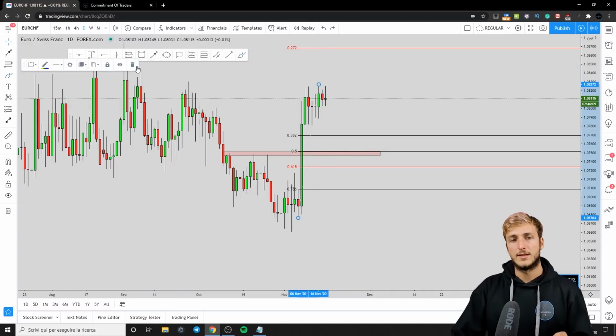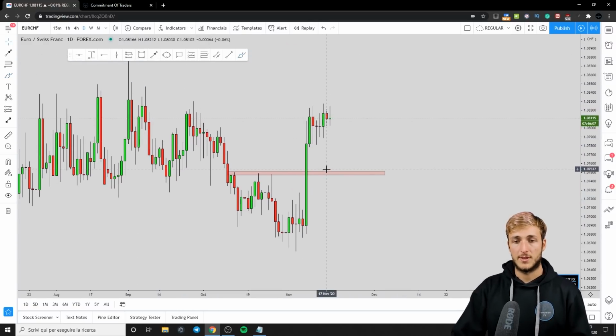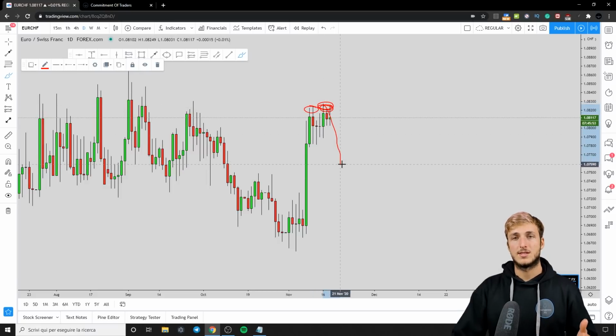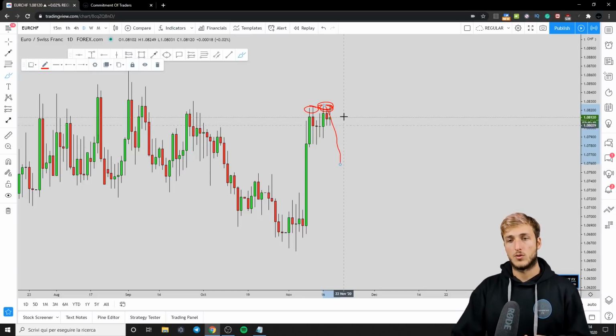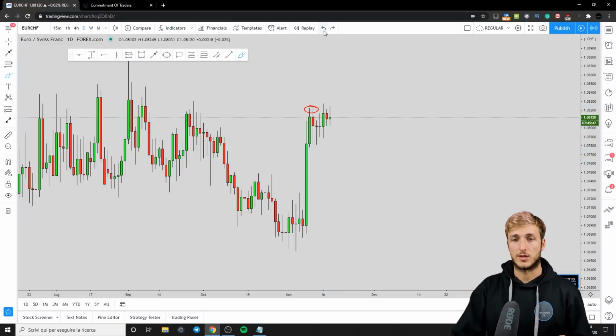Now, one thing that we have to notice is that at the moment, finally, the market is starting to show some deceleration at the top in the form of a double top. In fact, the market had found resistance here, and currently it is finding resistance again here. So we have the possibility to create this double top and make a move to the downside. So how we will be approaching this kind of situation with students.